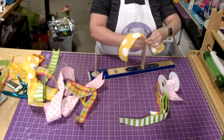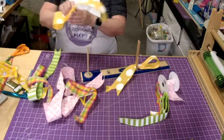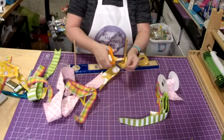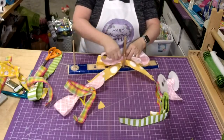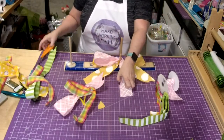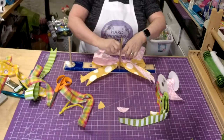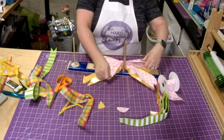Alright, so take our loop, place it in, let's dovetail it. Take our loop. So this is 6 inches. So we need to have 6 inches on the other side. Okay, dovetail. Let's do this one. That's definitely not 6 inches. There we go. 6 inches. So all you have to remember to do is to switch it over so that you are getting a double loop, right? So one on one side, one on the other side.